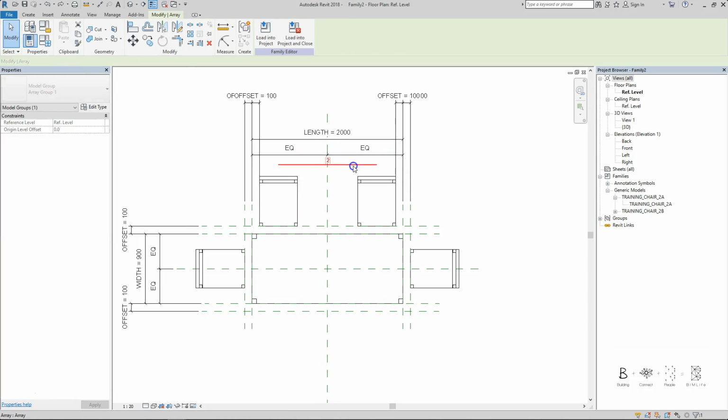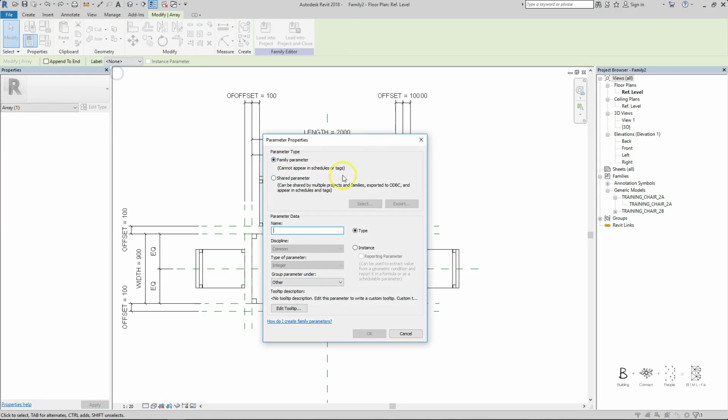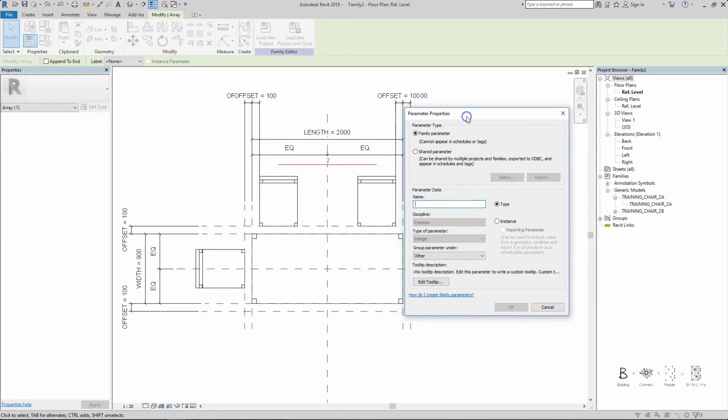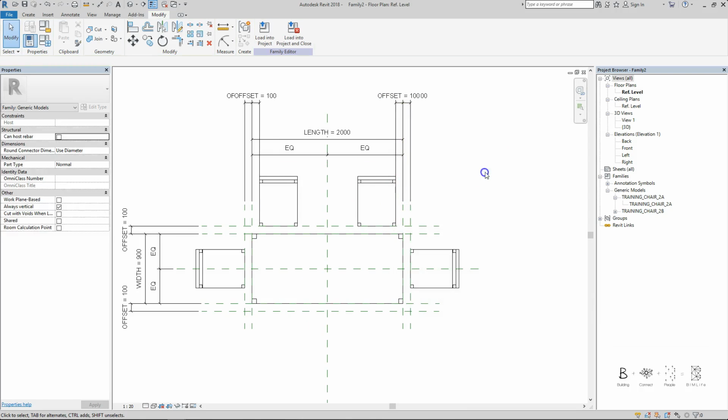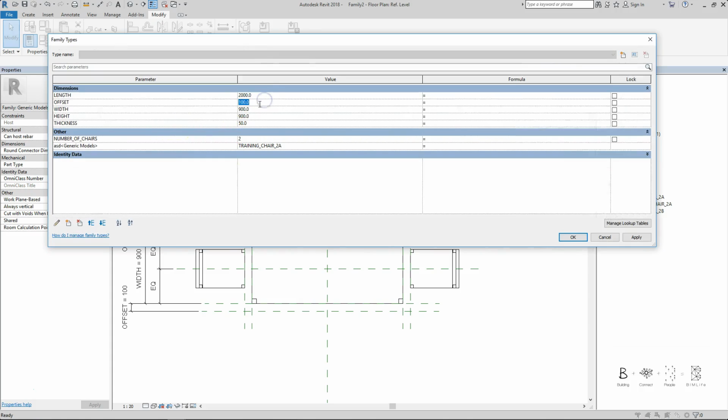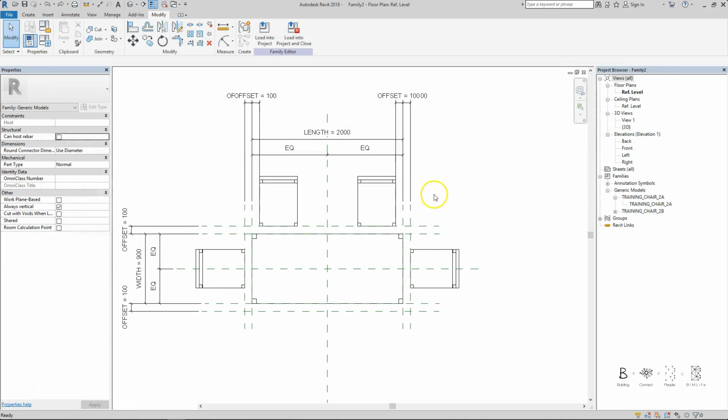We're going to click on the line itself instead of the number so that we can create a parameter that users will be able to adjust on their own. So this will be called the number of chairs. Okay, we just call this the number of chairs for this array, and let's go and change the length as well as the width, just to make sure everything is working perfectly. So you can see everything is fine in this family itself.